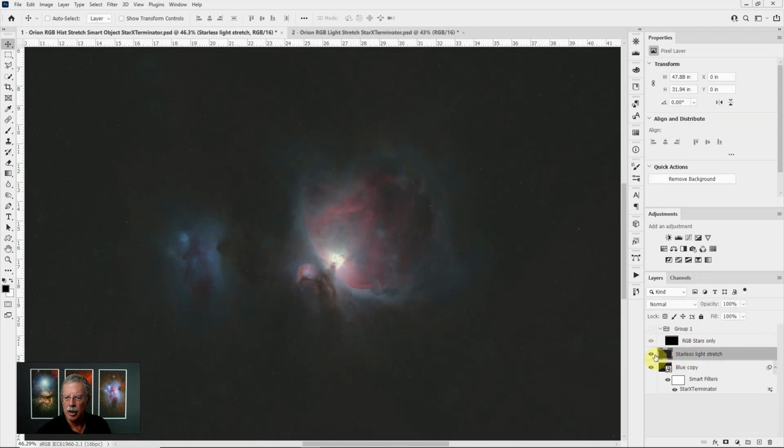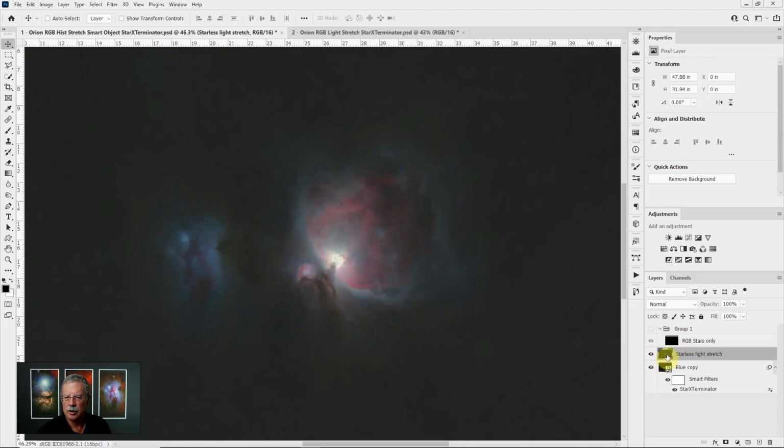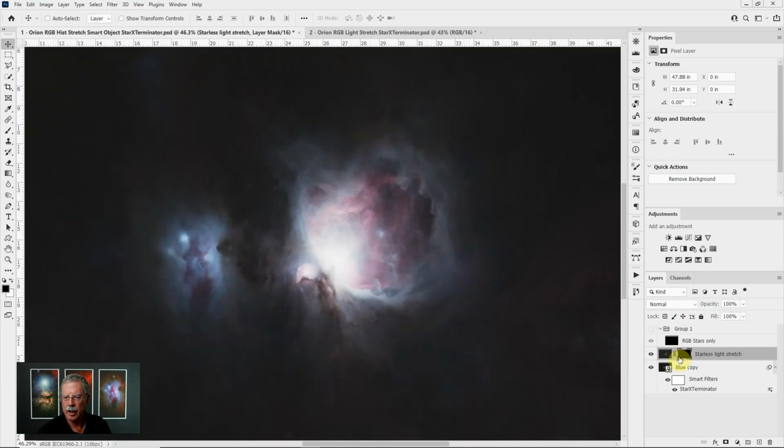Now the layer below it has a lot of detail. In fact, it has probably more dark detail than we want because it's darkening everything, and we really want to just selectively darken some of this core area. So I'm going to again add a layer mask. I'll go to Layer, Layer Mask, Hide All, and that will create a layer mask that's filled with black that hides everything.